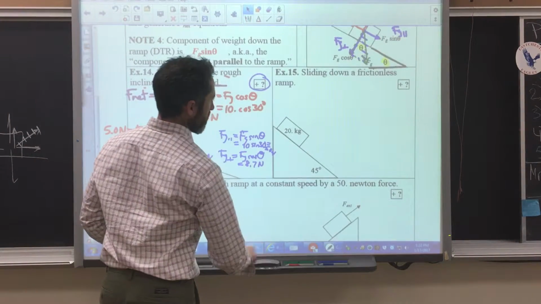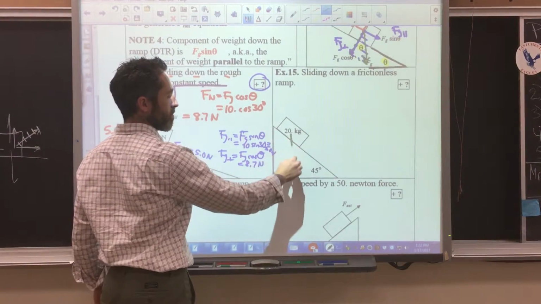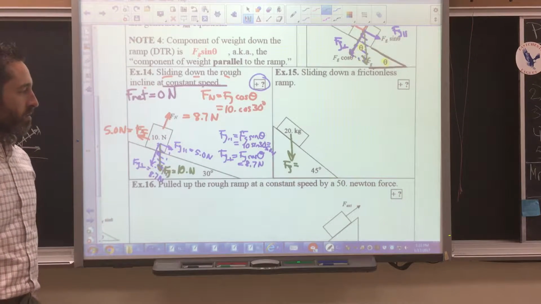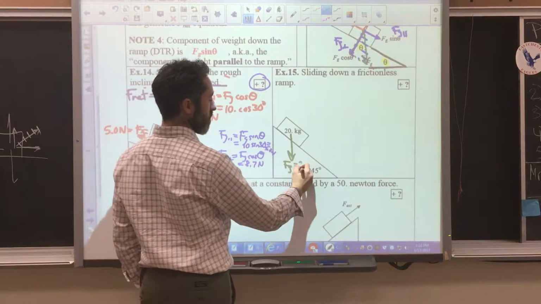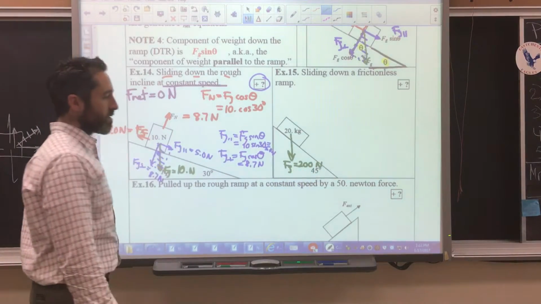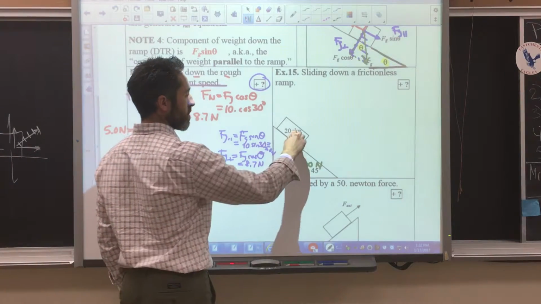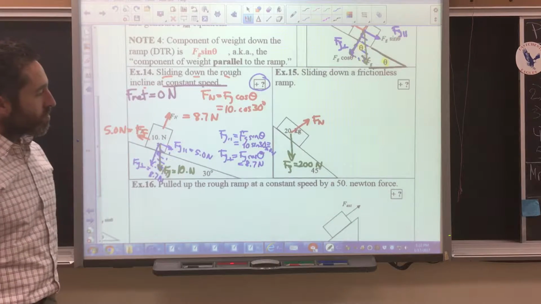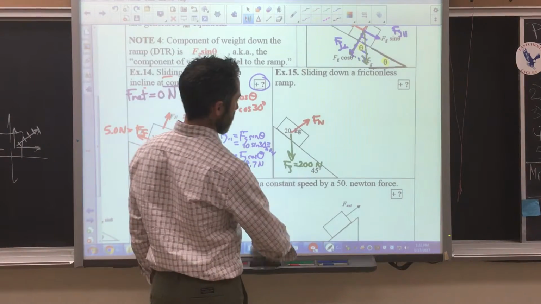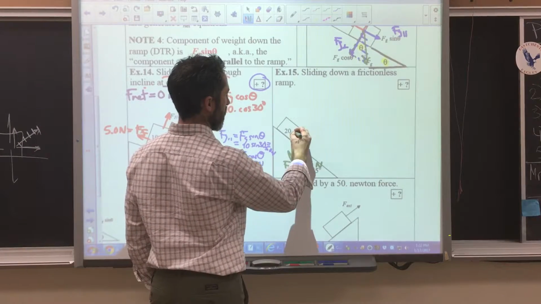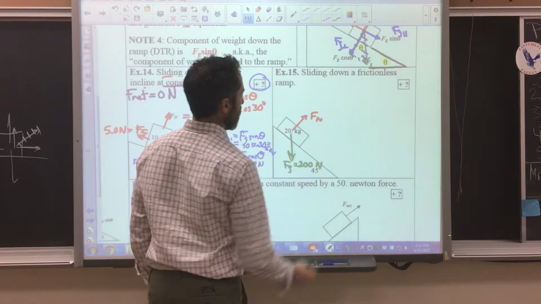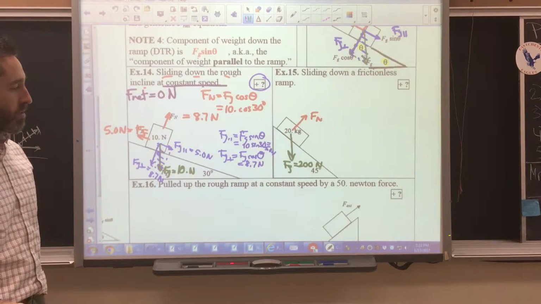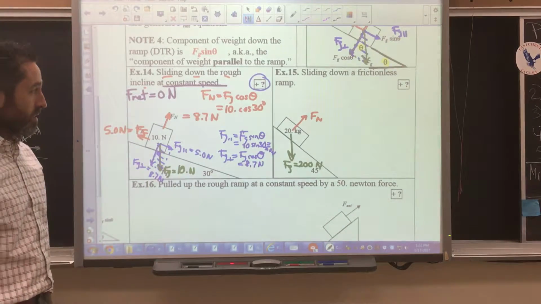Example 15. Sliding down a frictionless ramp, 20 kilograms. You know FG is straight down. Don't play around with those angles. FG is straight down. 20 kilograms times 9.81 is 196. Let's just call it 200 newtons. Keep it easy. FG is 200 newtons. We know there's a normal force. We know that normal force is not 200 newtons, most likely. It's not terribly perpendicular, but your paper may look like that. Fn. And what else is going on here? Frictionless, so there's no friction, don't draw it. There's no talk of a pull, there's no springs. That's the whole picture. That's actually it.